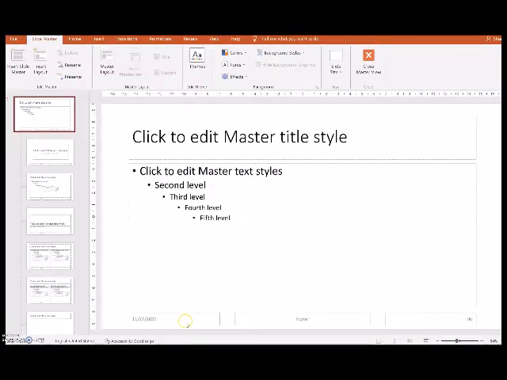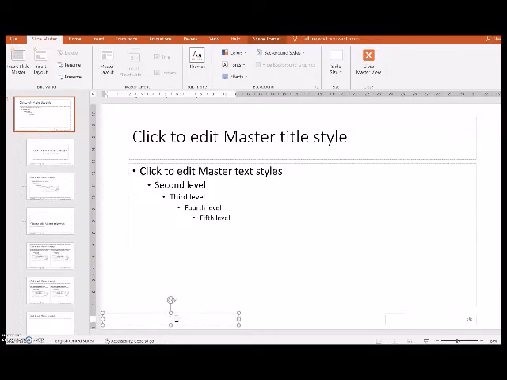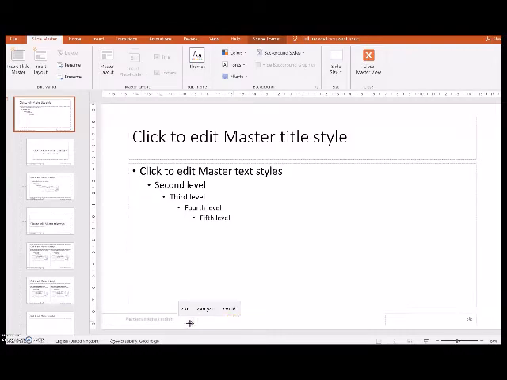So we will remove the date. They have not asked us to keep date, so let's remove that and move the footer towards the bottom left corner and insert your candidate details, name, center number and your candidate number, and that will be towards the bottom left corner. So let's move that there.